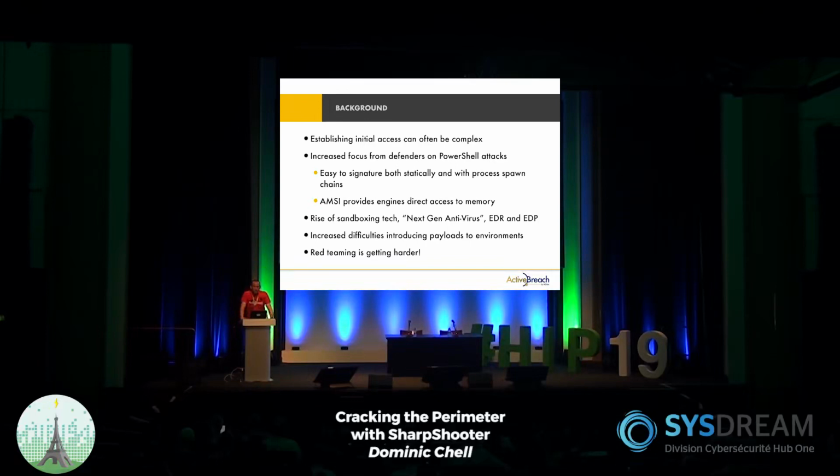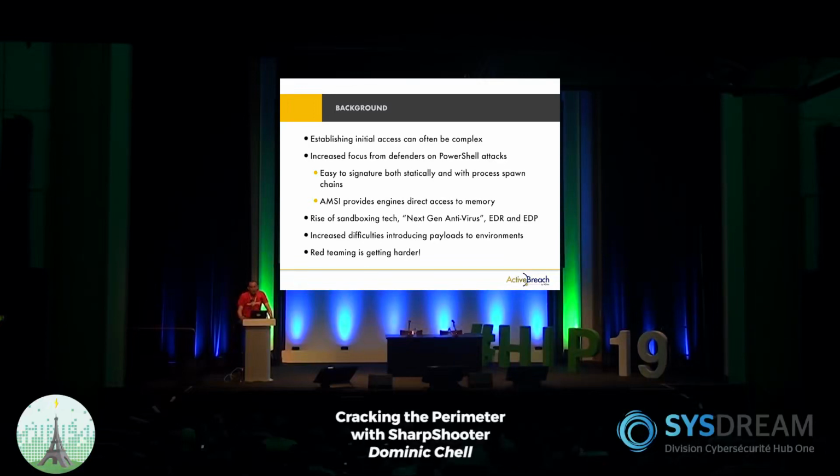We also saw the introduction of AMSI, which provided AV engines with the ability to inspect process memory, whereas previously, if you could actually get a script into memory, you generally had carte blanche. Then we saw the rise of sandboxing technologies. We encounter these quite a lot on our red team engagements, things like FireEye or Bromium, where your payloads are opened inside a micro VM. There are products like Cylance and Palo Alto Traps, which describe themselves as next-gen AV, which focus on prevention and don't rely on signatures.